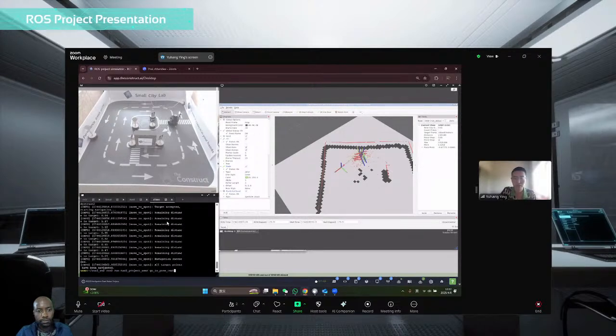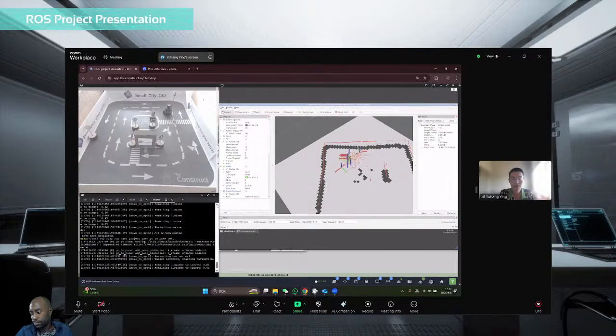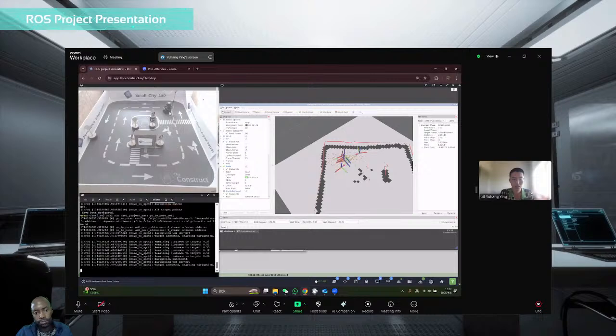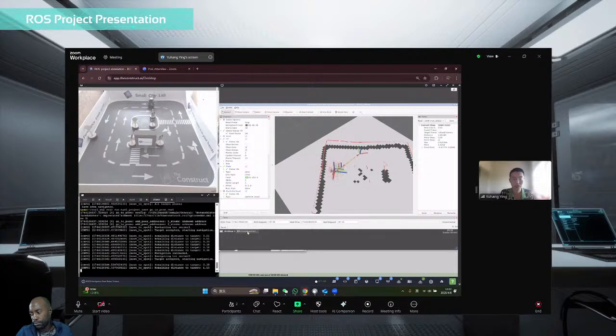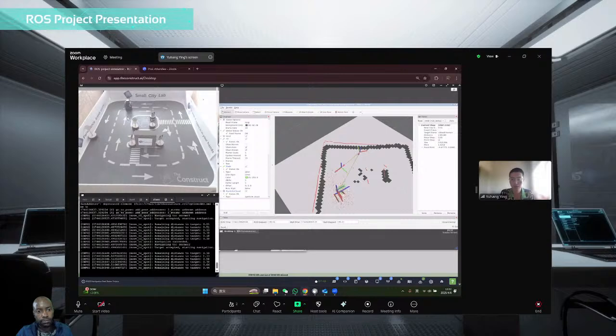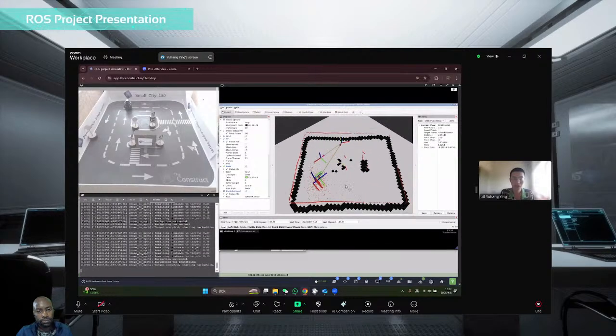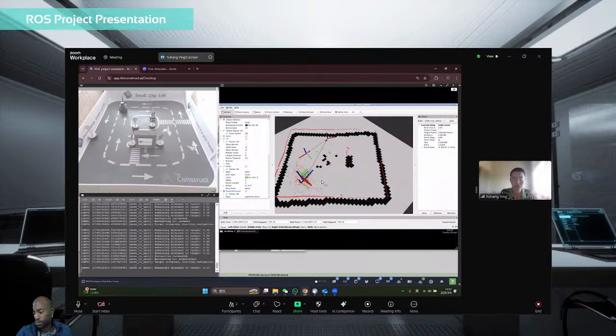Let's try now. As you can see, it is going to the first corner. Now the second corner. Everything goes well, right? Now it's going to the first pedestrian, which is in this place, just around the corner.